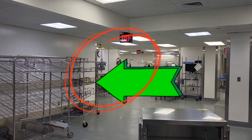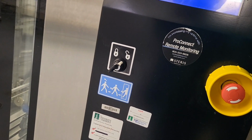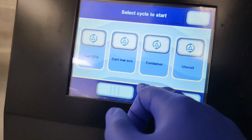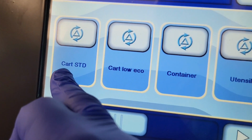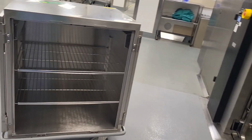That test is complete over there. So I'll show you guys that. This is cart. This was the container. That's it. So 17 minutes. It's complete.